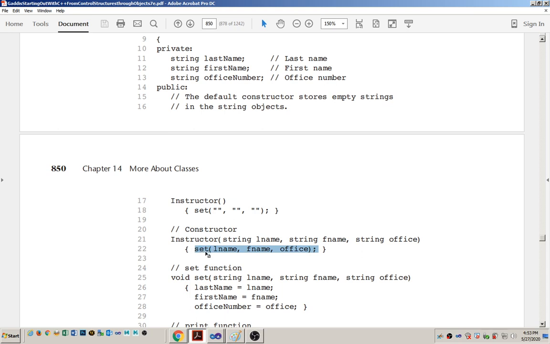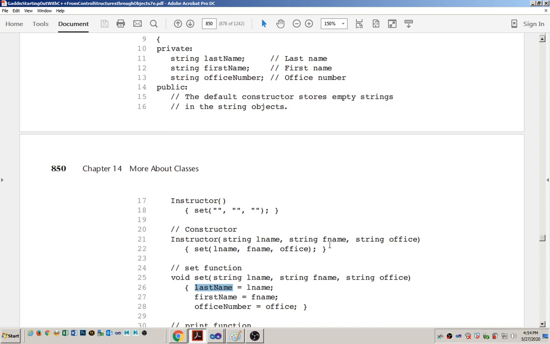So it's going to call set, and it's basically going to copy everything down. This gets copied in, then copied over to here, then copied over to here, and then finally initializes the last name here. So there's a lot of passing the data around in that process. Now there are actually much more elegant ways to do this, but it involves pointers and things like that, which are a little more advanced than the scope of this class. But for now, we'll just see how they do it here.